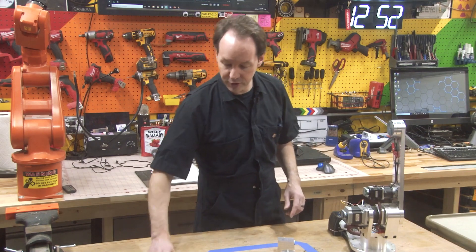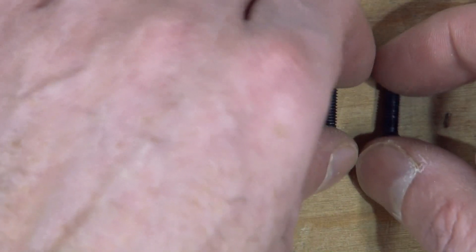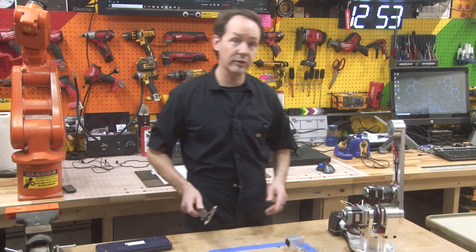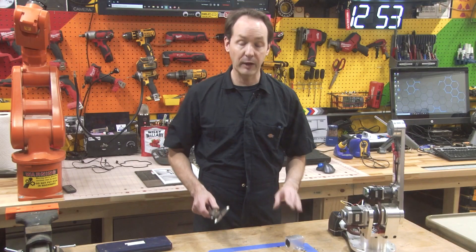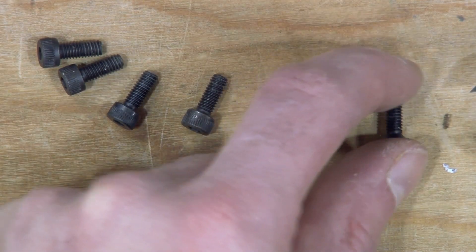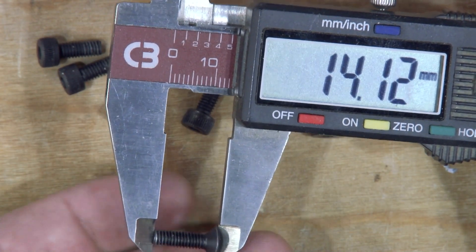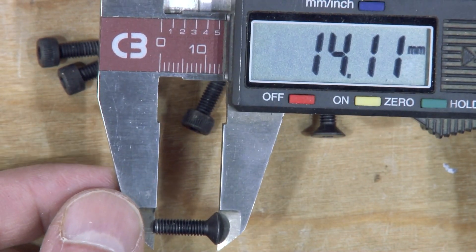For this, you're going to need a collection of screws — these four and these two. They look almost the same, but they are different. You'll notice these two have the countersunk flat head, and these are socket head cap screws. These screws look very similar, but they're actually two different sizes, and we need to talk about how screws are sized. The flat head screws — these are supposed to be M4 by 14. You measure the diameter: about four millimeters, so that's an M4 screw. Then you measure the overall length, and we can see this is 14 and change — so that's an M4 by 14 screw.